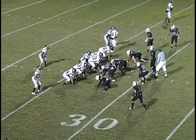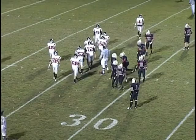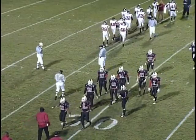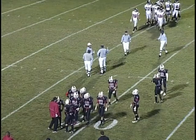Second and 15. And some movement by the Arrows, no penalty. They just look like they're confused, and I think Coach Massey wants a timeout. We'll take a timeout. 5:29 to go in the second quarter on the McDonald's of Bellefontaine High School football scoreboard. Bellefontaine 7, Tecumseh 7. More after this on 13-90 The Bell.